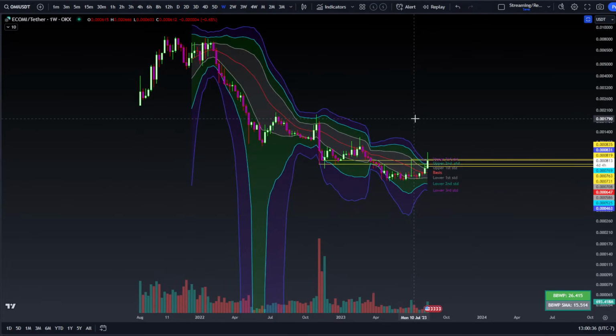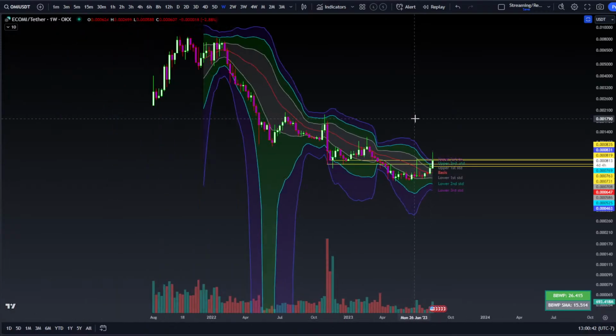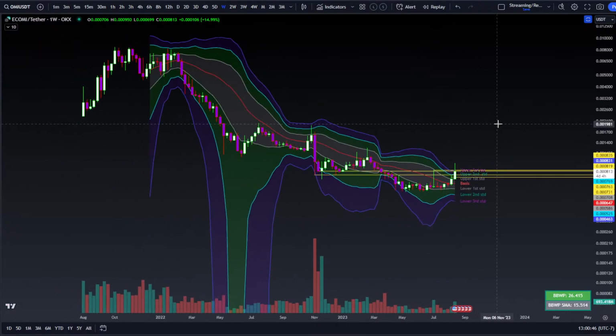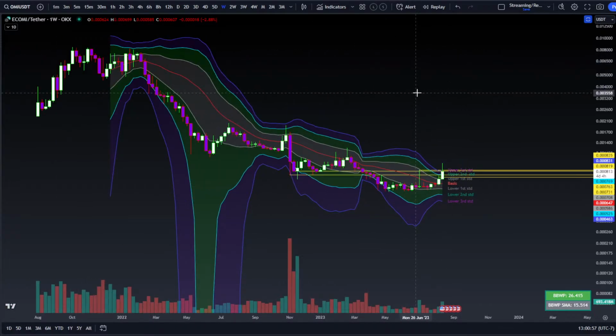This is probably going to stay down here for a very, very, very long time. We might see pops of this thing that just kind of run and then just get immediately rejected. I don't remember what this does, but it's going to be tough for this thing to come back, as it is. It's a long way off, man. Just out of curiosity, because we're on a log chart, these moves look small, but they're freaking massive.